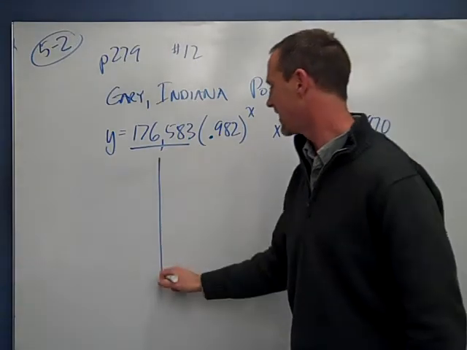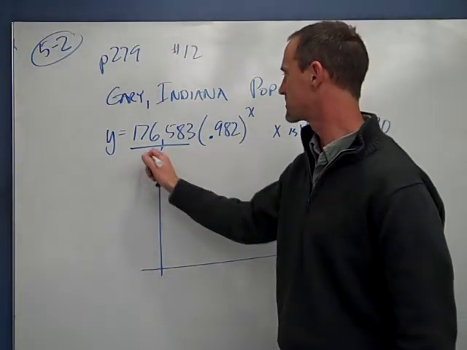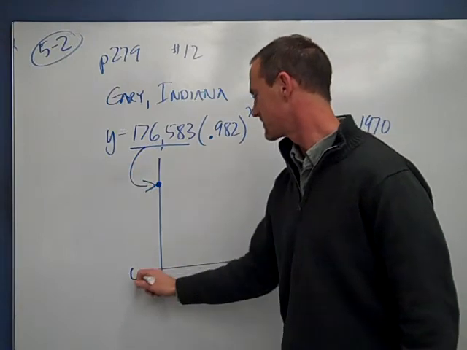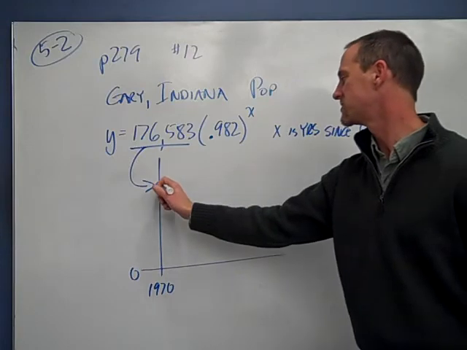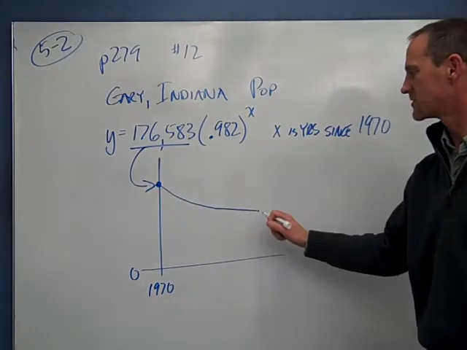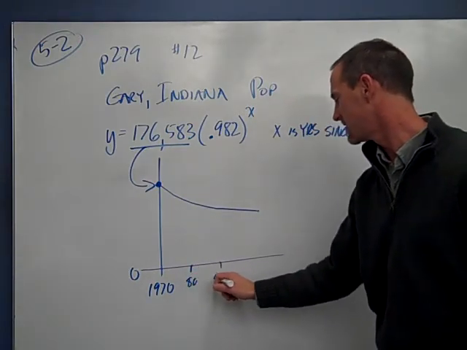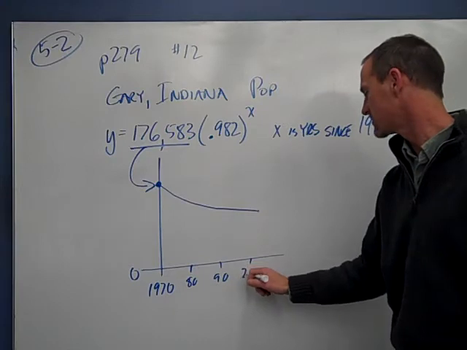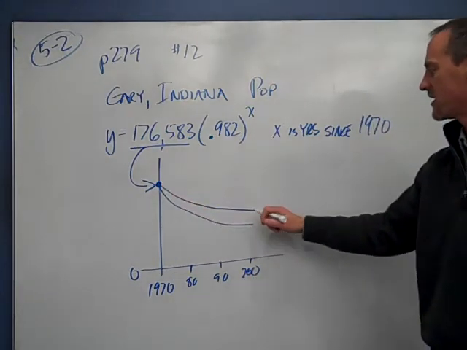If we're going to graph that, and that's all this question is really asking you to imagine you're graphing this, this would be the starting population right there. This is going to be 0. This is 1970, and the population is going to decline very, very slowly like this as time goes on. If we make this decades, 1980, 1990, and year 2000, you'll see that maybe the population then will go down faster depending on the scale that we choose.